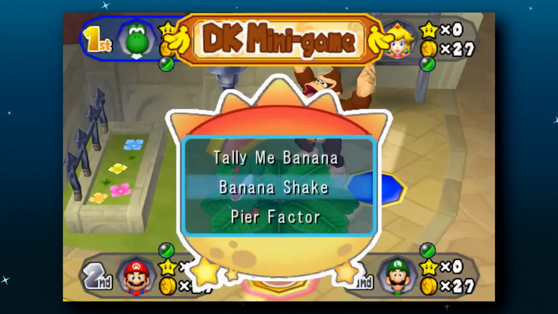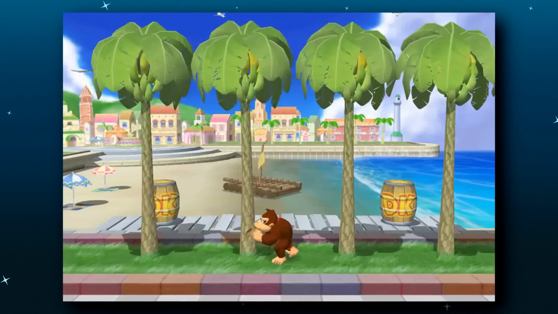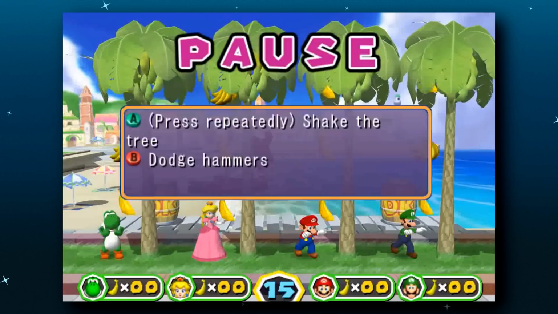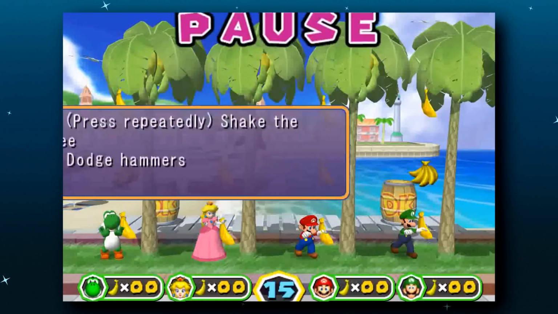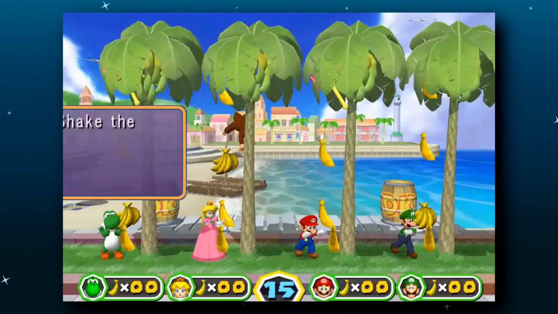We'll get the DK minigame Banana Shake, where each banana will be worth a total of 3 coins. Banana Shake is a mashing minigame, so if you have 4 players that are using TAS level inputs along with the pause glitch to mash on every single frame, things get out of hand.